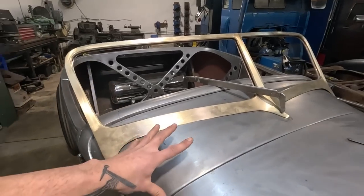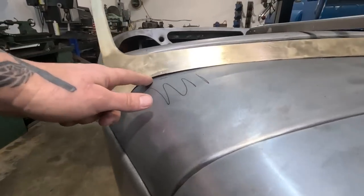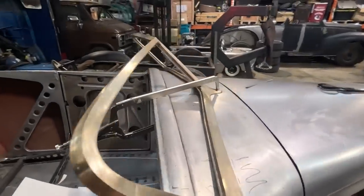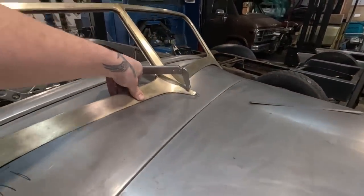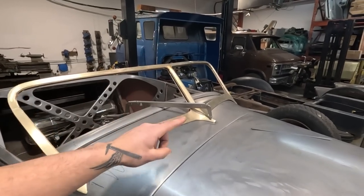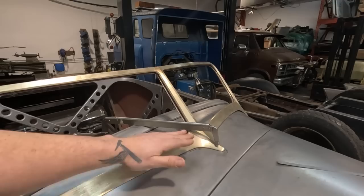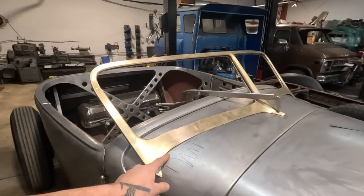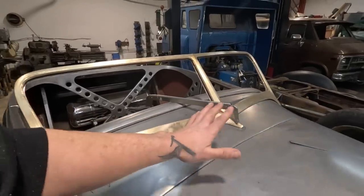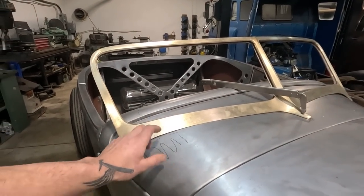I am going to shift my focus to massaging the cowl a little bit more. It really needs maybe an eighth of an inch on this side. And that could also come from just pressing down a little bit in the center. To get these tiny little tweaks, you've got to think about it. If you were to bring this down even just a 16th of an inch, it ramps up like that, and it would pop. You would be able to take some of that material and shift it over here a little. Not saying that's what it needs or that's what we're going to do, but we are going to try and stretch this area, maybe with the planishing hammer a little bit.